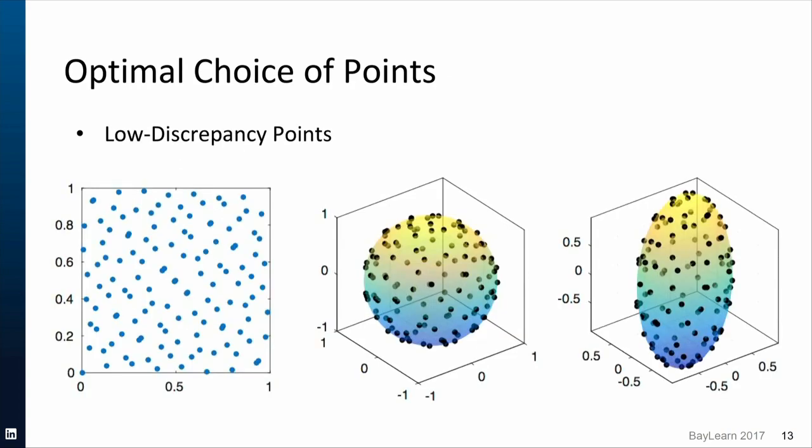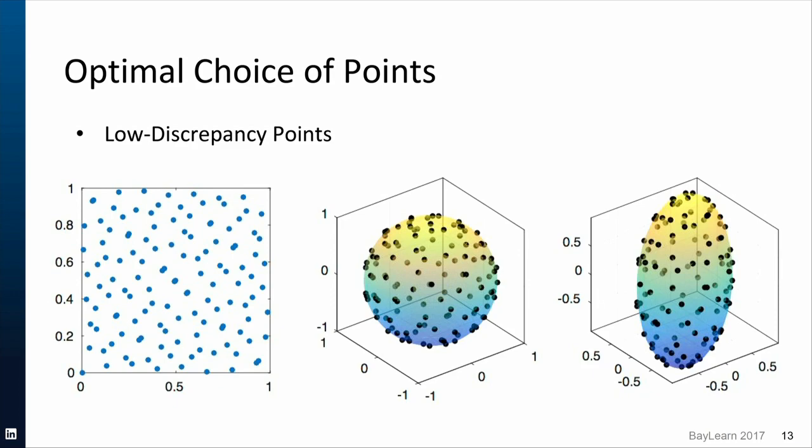So what do we do? We come up with something which has been in the literature for a long time. It's known as equidistributed points or low discrepancy points. These are point sets which are very well distributed on the unit square, for example, and this can be generated in very, very high dimensions very easily.